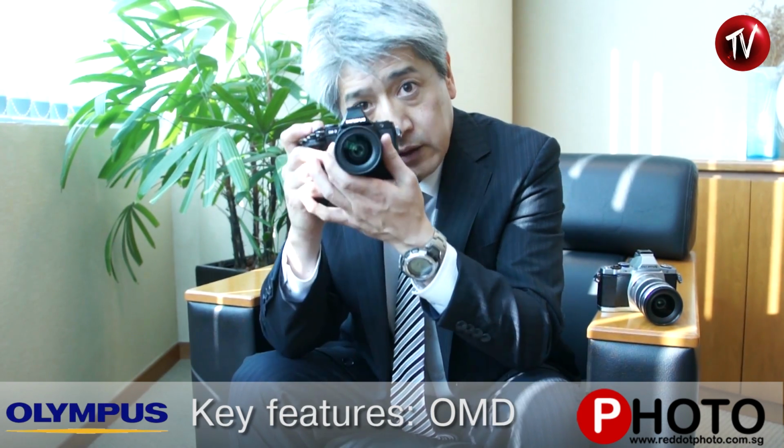Of course, one of the key features is the built-in EVF. This EVF has a resolution of 1.44 million pixels, high resolution, with nice optics and good visibility. A really good feature, a benefit of the EVF, is you can see the effect of what you do with the camera, for example exposure compensation or changing the tonality curve. You can see it in the viewfinder before taking the photo.